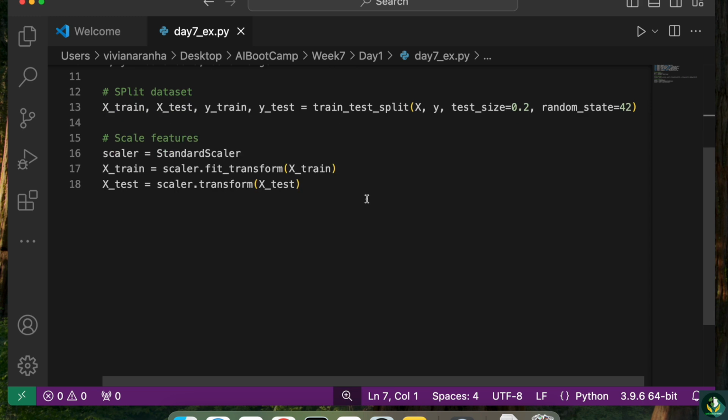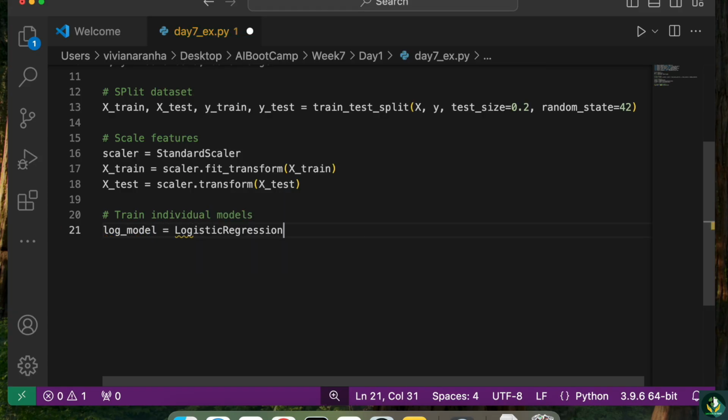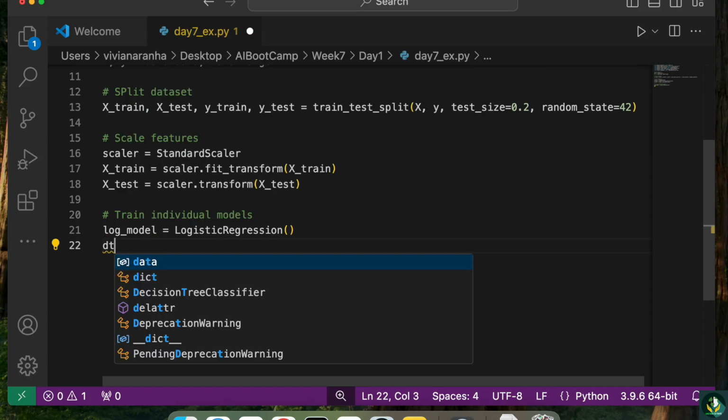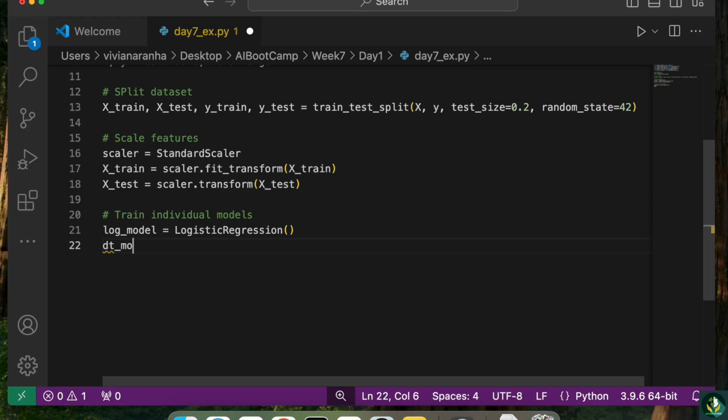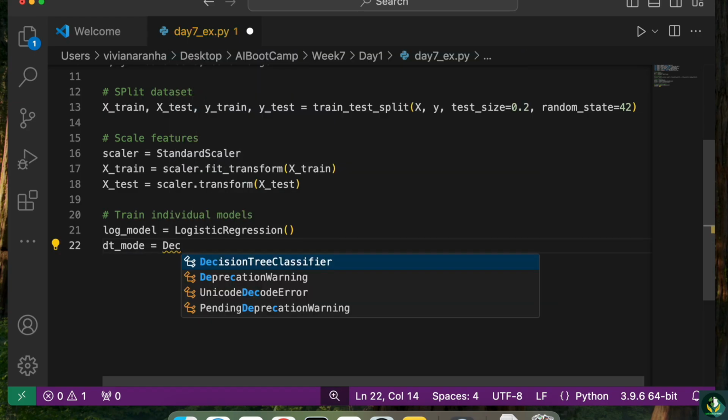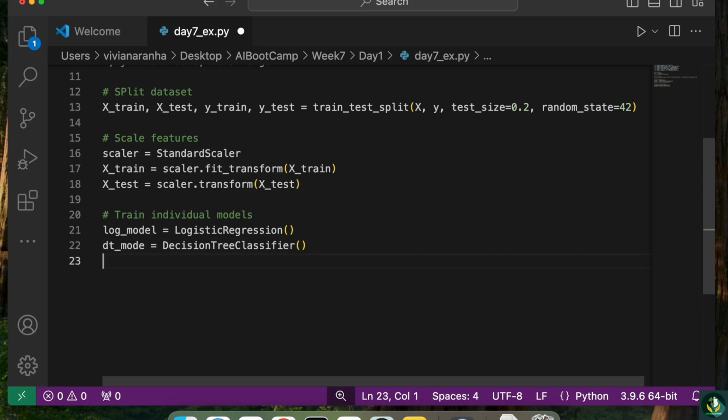Now let's train individual models. My log_model equals LogisticRegression. For my DT or decision tree model, I'm going to say DecisionTreeClassifier. For my KNN model, I think I missed an L over there, equal to KNeighborsClassifier.